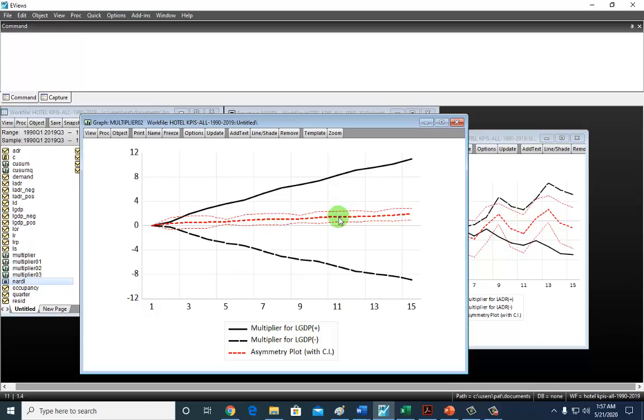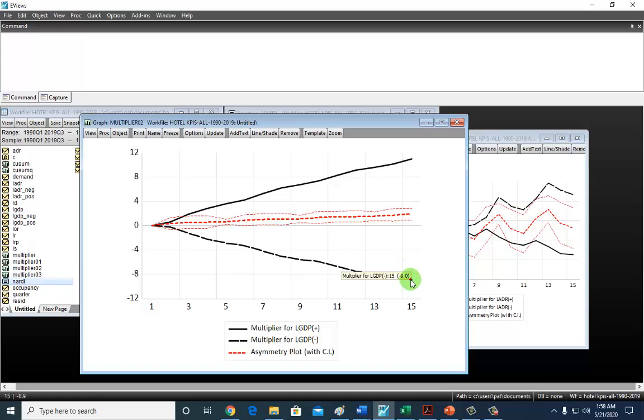Now clearly to answer this, we can see that Y responds positively to a positive shock and negatively to a negative shock. Also, we can see that the response of Y to either positive or negative shock is more pronounced further afield, in the long run, than in the short run, where it's virtually operating at the same level. So finally, we can also see that in the long run out here, the magnitude of increase due to a positive shock is larger than the magnitude of decrease due to a negative shock.